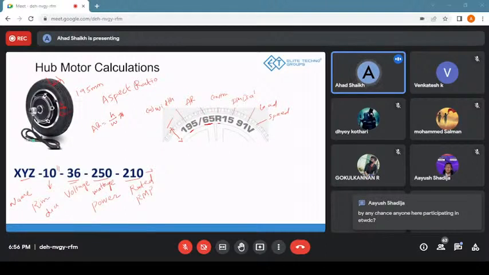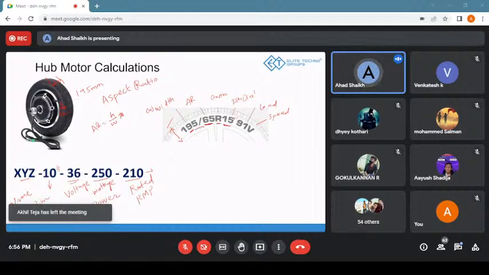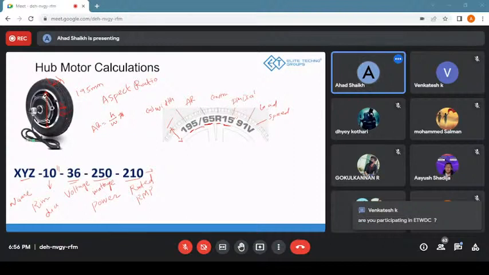Then R is the construction, whether it's radial or cross plied. And 15 is the rim diameter, in inches. The rim is the wheel on which the tire is mounted. So you can see this diameter from here to here. This will be the rim diameter, which in the case of this tire is 15 inches. So how can we calculate the complete tire radius from here to here? Can you guide me in this?